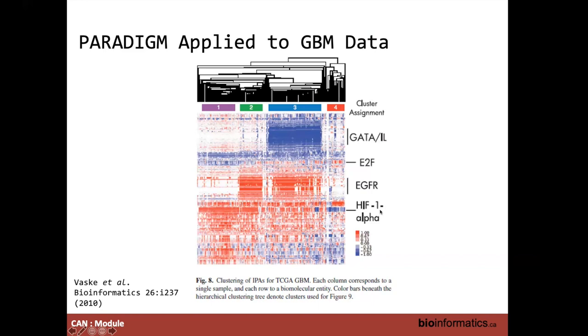The first being HIF-1 alpha, a master regulator of transcription involved in the response to hypoxic conditions. And then there were two others. The second one was where two out of the three clusters had elevated EGFR signatures and an inactive MAP kinase cascade involving GATA interleukin transcriptional cascades. Interestingly, what they discovered was that mutations and amplifications in EGFR had previously been associated with high-grade glioblastomas as well as high-grade gliomas.